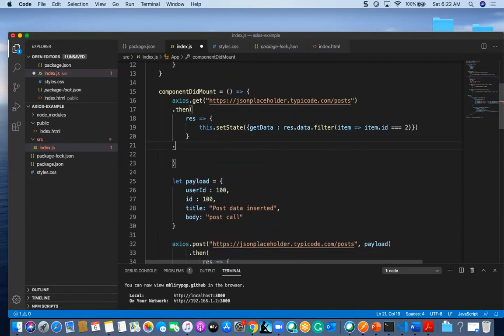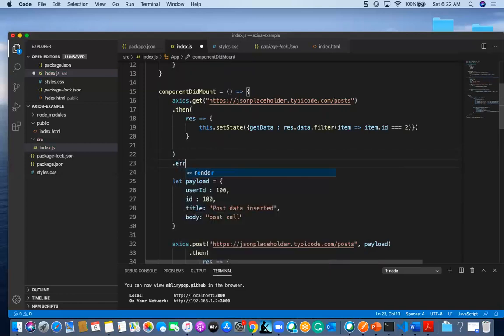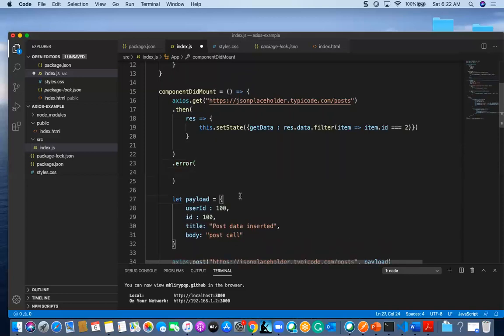The data error, next to the 23rd line or there itself? No, not there. Here I can mention the response, I mean res, or error catch, and here I can give error, or here I have to give response.